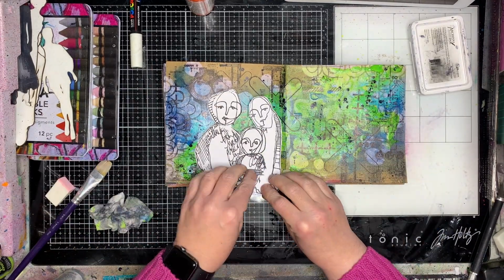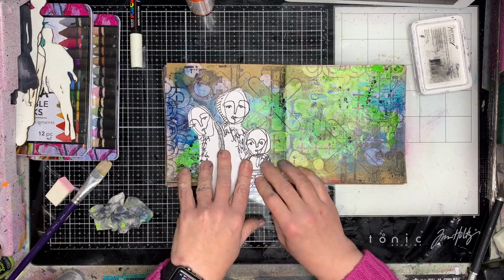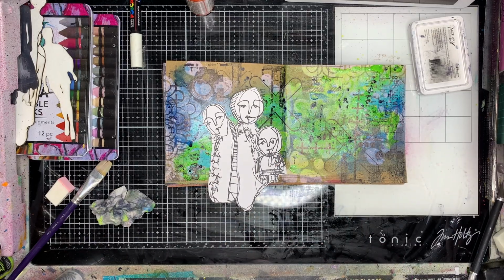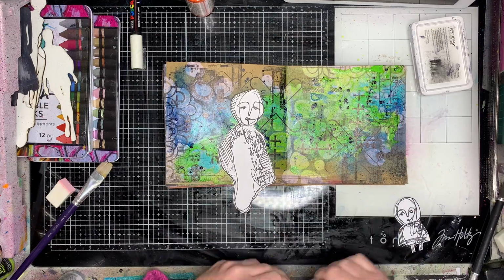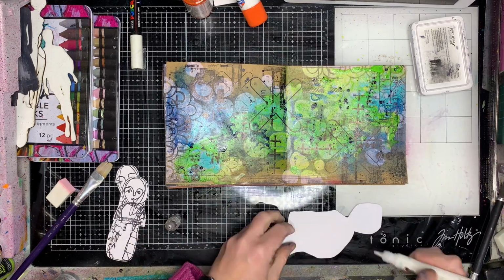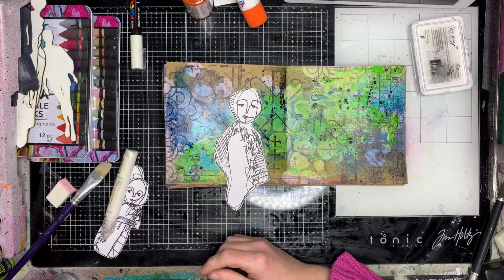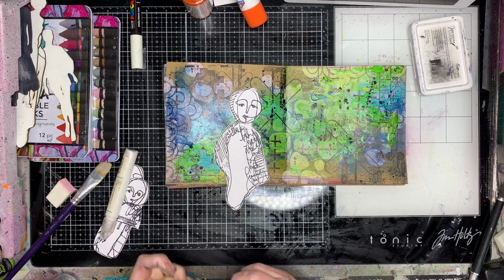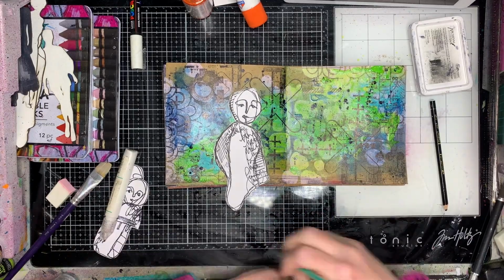So I'm just rearranging and trying to work out the grouping of how I wanted them to fit on my page together, and that's what I find a lot, particularly when doing pages like this. It's not necessarily the backgrounds I can knock out really quickly, but it's the placing of the focal image that tends to take the most time. But it is what it is. I have fun doing it.